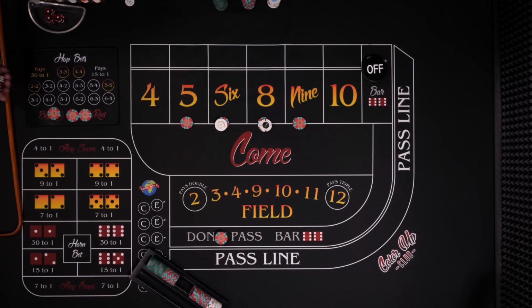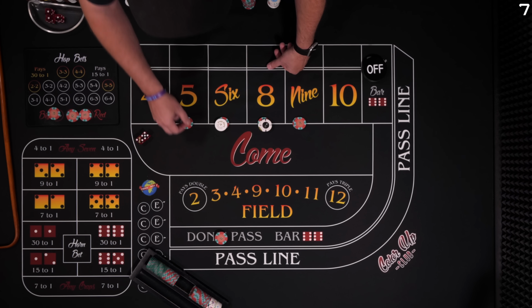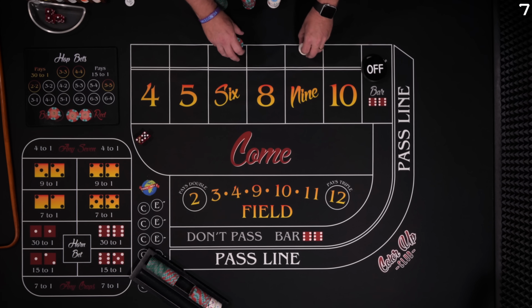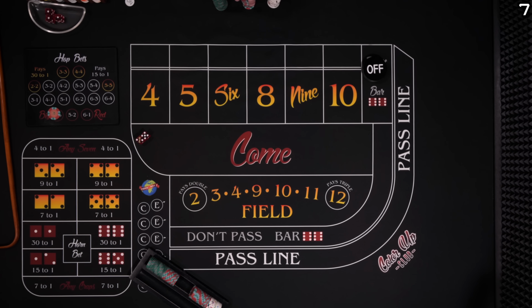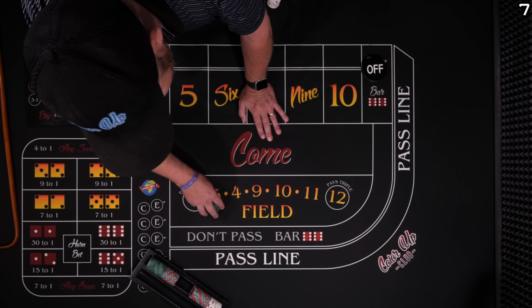New shooter coming out. Here we go. 7 on the come out. Okay, this is a good one. So we're going to take a little hit here. We lose 45. We lose 44, so 89 total. We lose these 10. 5 will pay 75. Actually, I pulled the wrong one, but you get the idea. So it wasn't a huge hit, you know, for the 7.